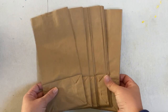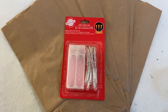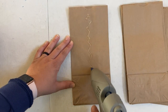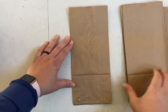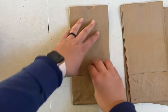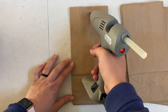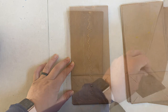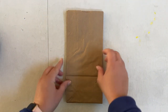So to make this first craft, you are going to need 8 brown paper bags. And like I said, I picked up this little LED light package from the Dollar Tree. You're gonna glue the 8 paper bags, just one on top of the next, facing in the same direction until you glue on your last bag. Make sure when you're gluing, you are gluing straight down the center of the bag and gluing a horizontal little bit down at the bottom of the bag. So you're creating like an upside down T with the glue.